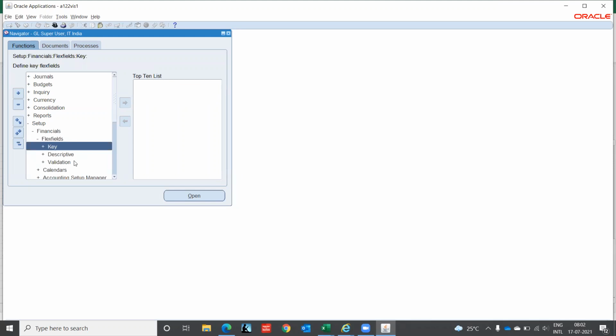Key flex fields capture the values and define some key characteristics of that value. Under flex fields we have the key. Under key we have the segment value, alias, rules, grouping, security, accounts. So the first thing is we have to define the segment.